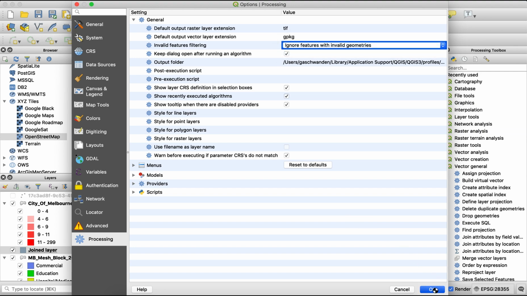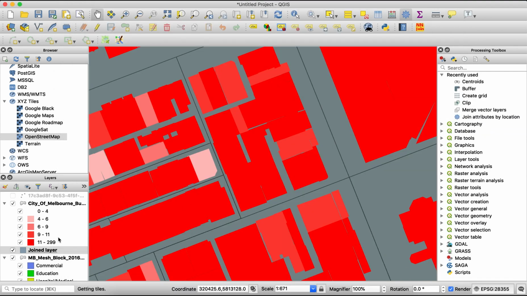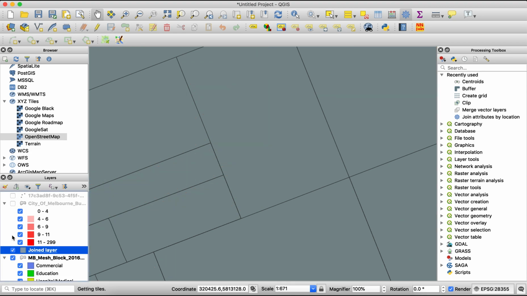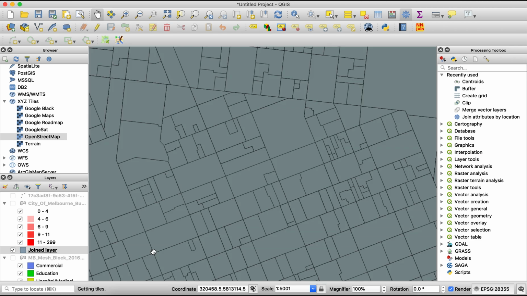Right? Okay. And what happened? We have a new geometry. And what is it? It's brilliant. It is actually the wrong way around. So what I did, I made an error. And it's always nice to see that if you're taking the wrong direction, so for example, I did the mesh block first and then the building footprint. We don't want to have that.